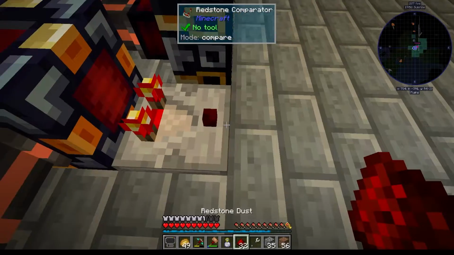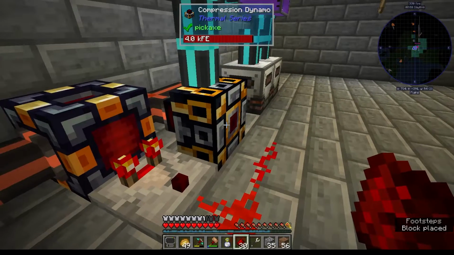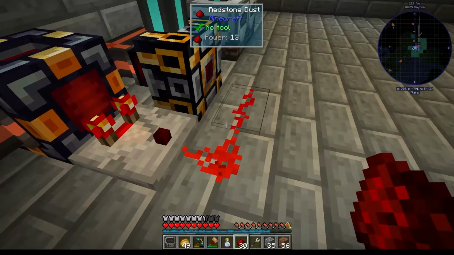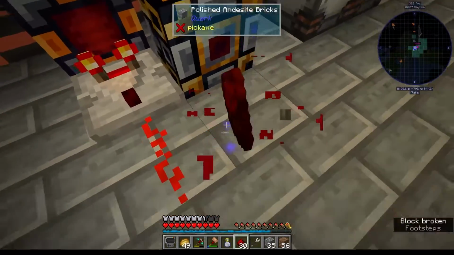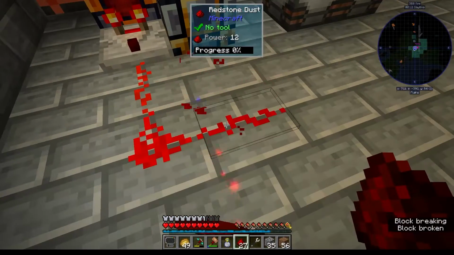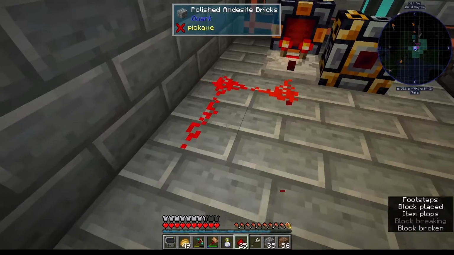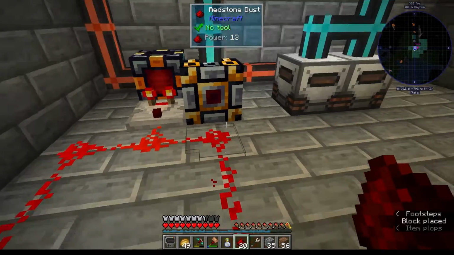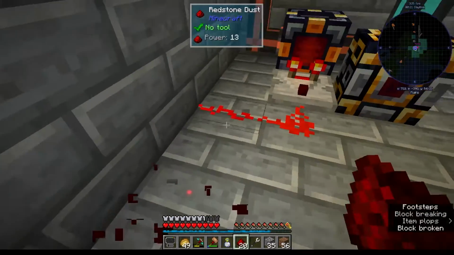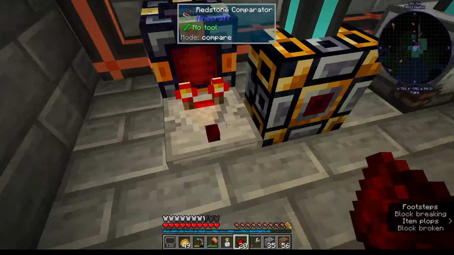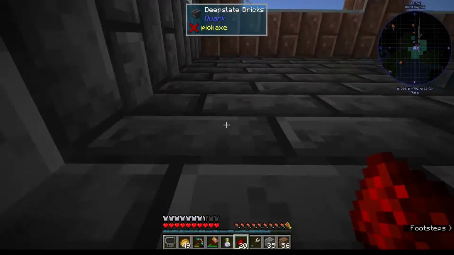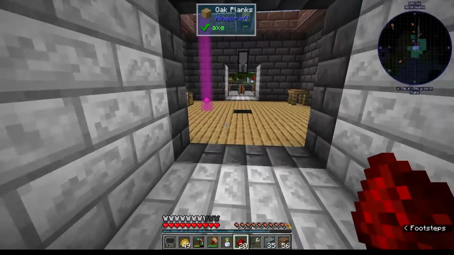I wonder if we can use a proxy block. I don't think it'll work, because the rest of it isn't going into him. And this won't work either, because again, he's not going in. And that won't work either. Yeah, I think there's almost literally no way to do this with vanilla redstone right here. However, a proxy block from RF Tools might work. So we're going to try that real quick.